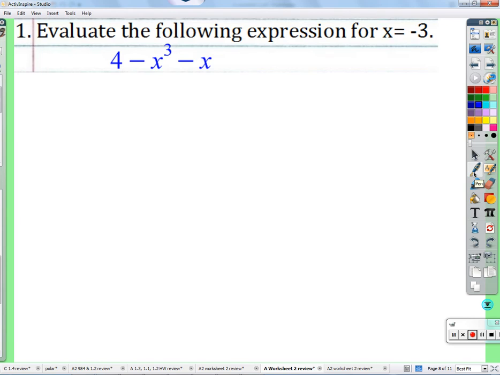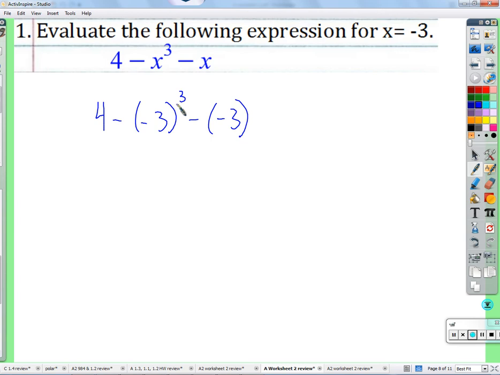Okay. So we're going to evaluate this for negative 3, and I really highly recommend that you use those parentheses. I mean, actually write the implied parentheses until you're so good at it that you know you won't make any mistakes, okay? Especially when we're squaring or subtracting and we're supposed to subtract a negative, or whatever the case may be. So let's just train ourselves this way with parentheses. We're sure we replace x exactly with negative 3 or whatever.